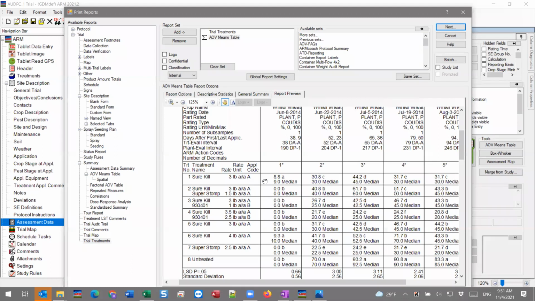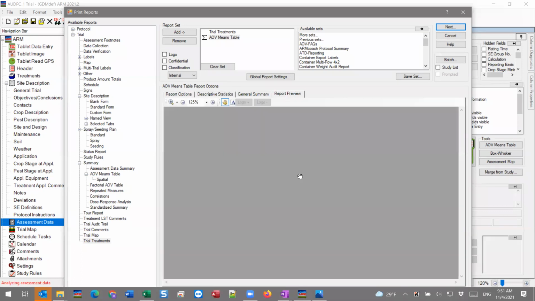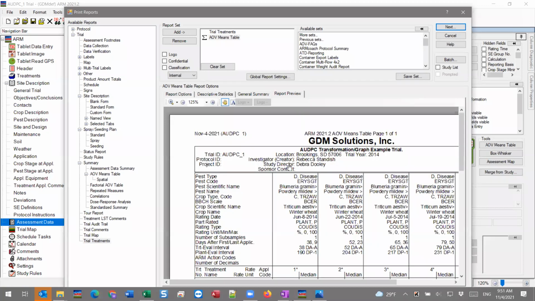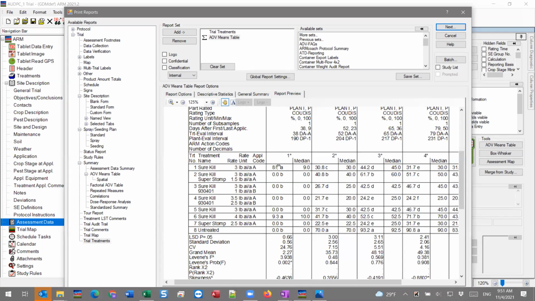I can customize whether I want that underneath or beside the mean, depending on how you want that report to look. I'm just going to toggle back to the report preview, and it will give us a snapshot. So here in data column 1, we have the means and the statistics. We also have the median there.